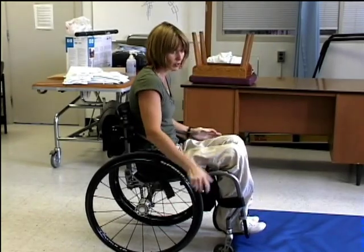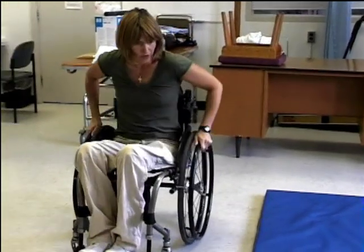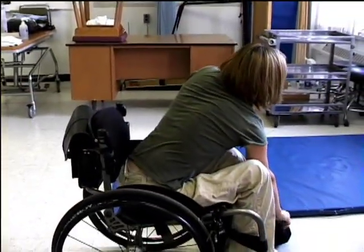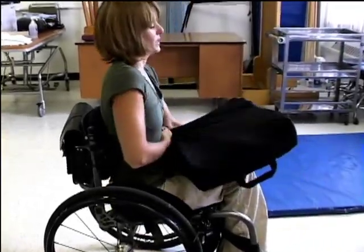So now I have no cushion. So that's not very good. So I would grab my cushion and then go somewhere where I can transfer.